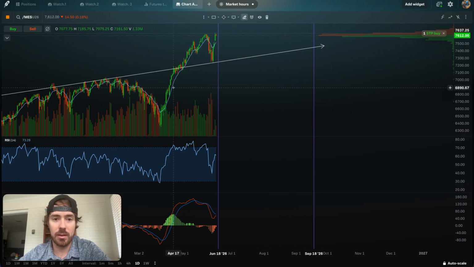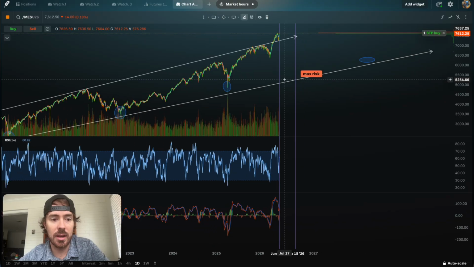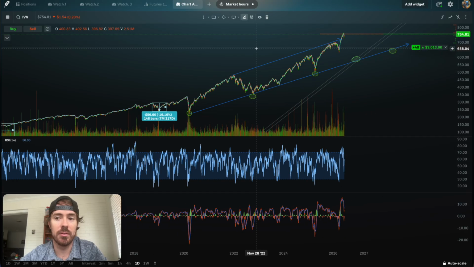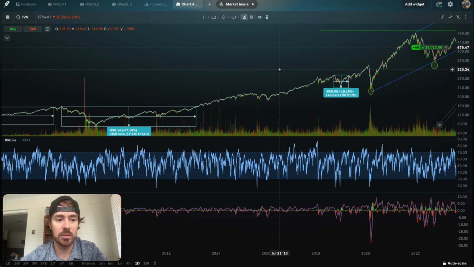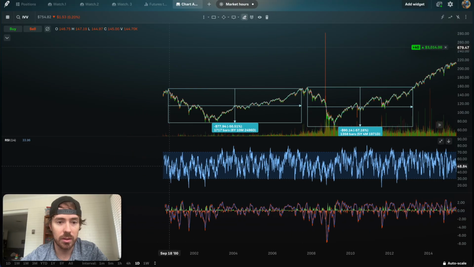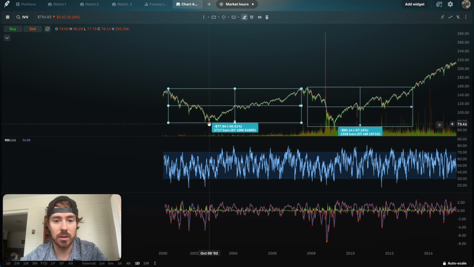Okay, and then how I make the risk analysis is I pretty much just look at the S&P 500, and I base this off of historical falls, basically historical crashes. So I've gone back all the way back to 2000, and I just looked at this crash right here. This is where it was at the top, and this is where it hit the bottom, and this is the length of time that it took to recover and get back to that point. That was actually 6 years for this recovery, and that was a 50% recovery.